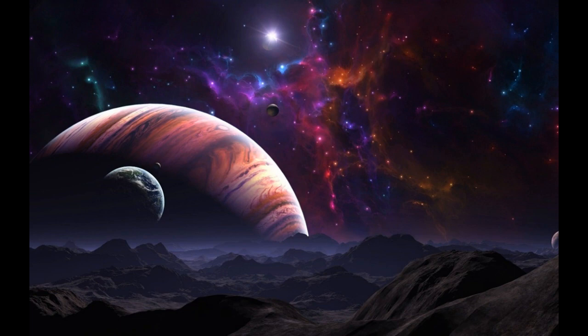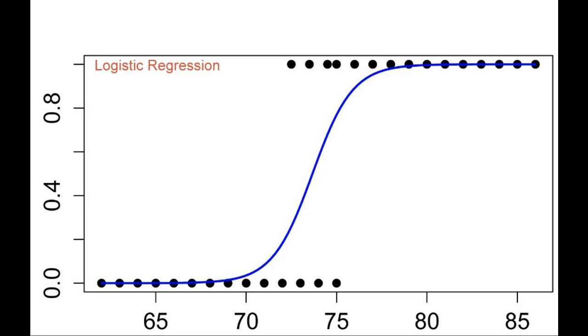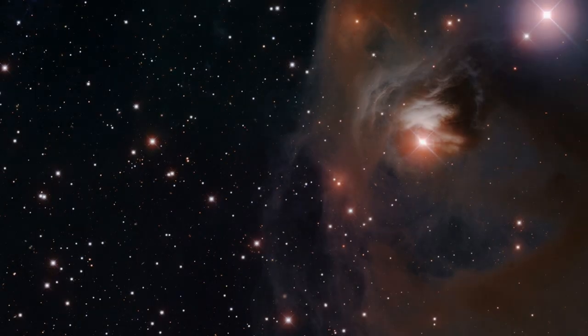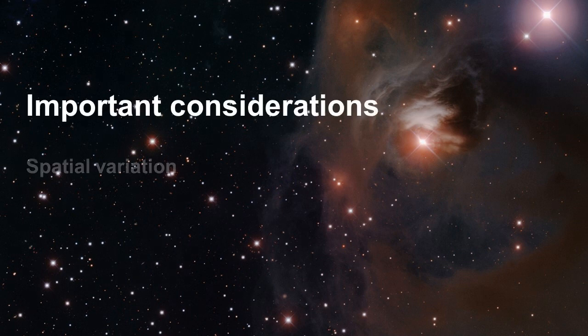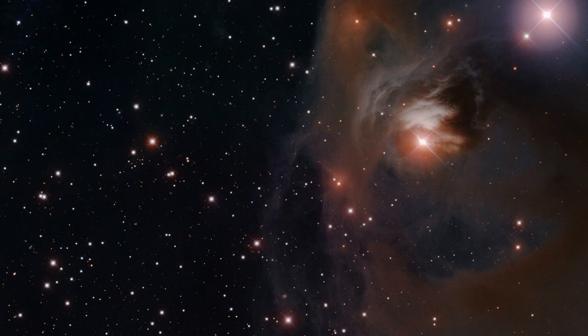RSF models are primarily built using logistic regression models, which is a type of generalized linear model. Multiple RSF models are compared and selected based on information criteria such as AIC. However, when constructing RSF models, it is also important to take spatial and temporal variability into account. This is because habitat and resource selection may be influenced by a variety of abiotic and biotic factors across space and time. Let's illustrate this with an example.